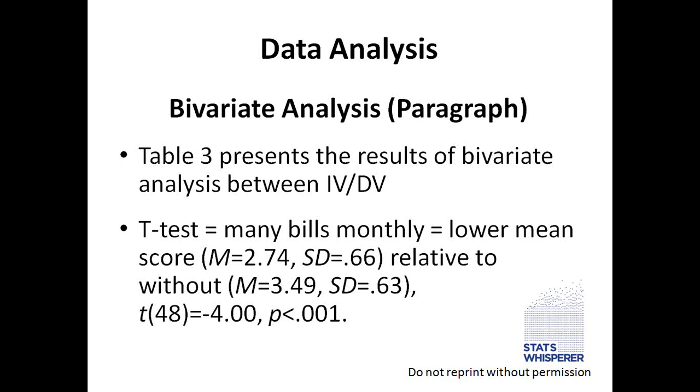So even in the text, you want to report those numbers, just like the descriptives. But you also want to report the inferential test at the end. So in the text, we put the means and the standard deviation. When you refer to those with Many Bills Monthly, you see the mean right there. Relative to those without Many Bills Monthly, you have the mean right there. Then at the end, you put the statistics for the inferential test, the test testing those associations, which here is the t-test. So we have the t, what it equals, and the level of probability. So no problem.